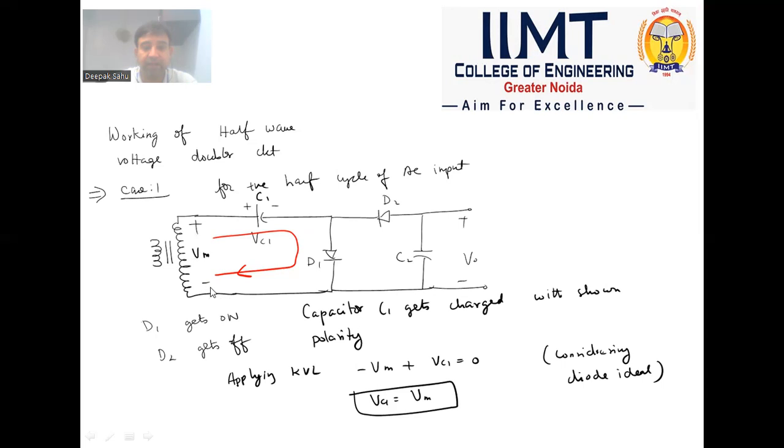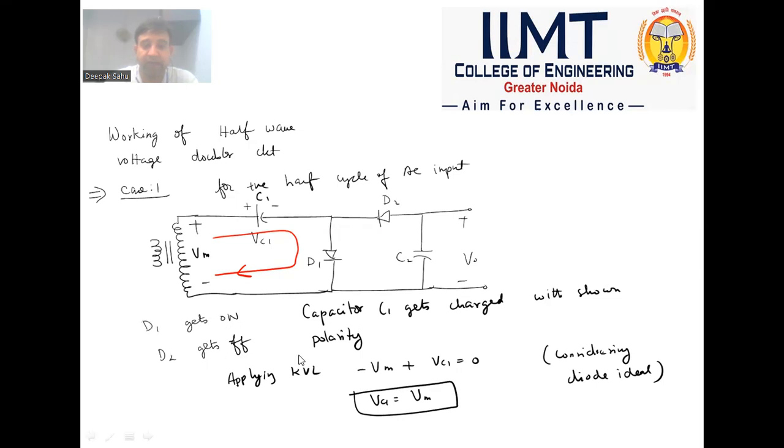So as we see, the diode D1 P type is connected to the positive terminal, and N type is connected to the negative terminal, which means diode D1 gets on by being forward biased. Here, for the sake of calculation, we are assuming that all diodes used are in ideal conditions. So as I have clearly mentioned here, D1 gets on and D2 N type is connected to the plus of supply. So D2 gets reverse biased. So the only path for supply to move on is through Vm, C1 and D1. So D2 and C2 get cut off from the system during the first positive half cycle.